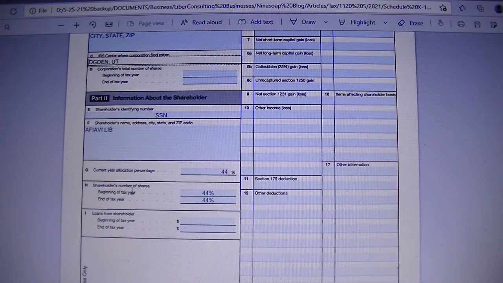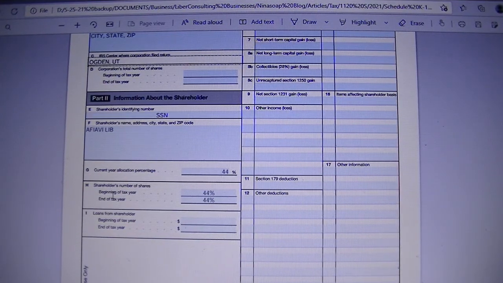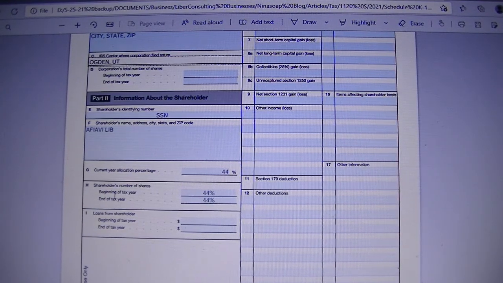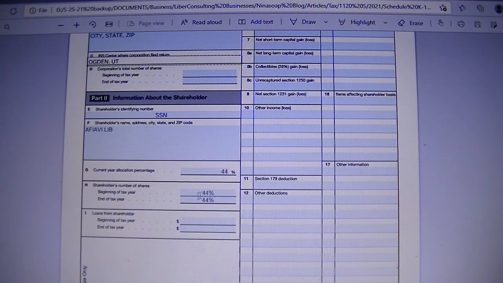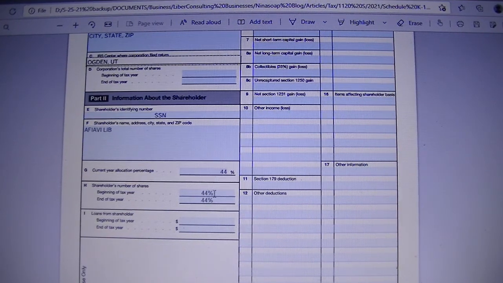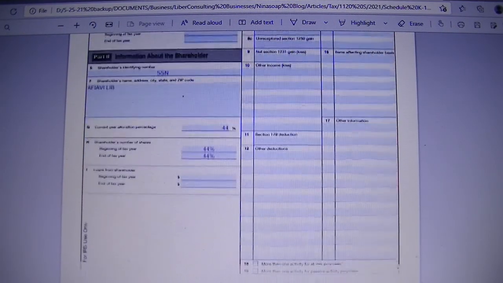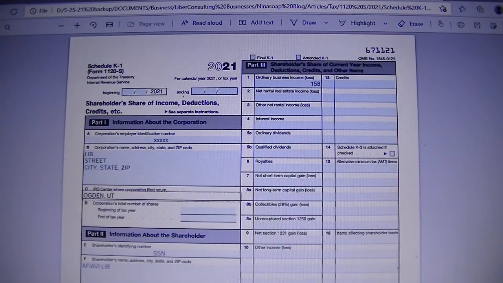So if you know the number of shares the partner has, you can enter that, but I just kept it as a percentage. So loan from shareholders, if it's not related to you, just leave it blank.